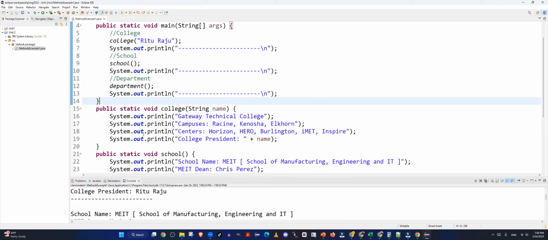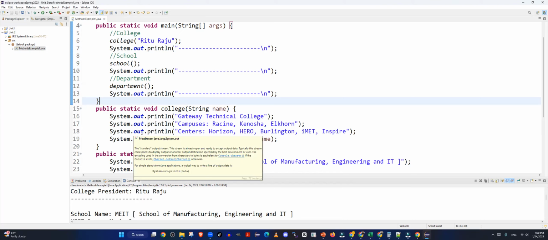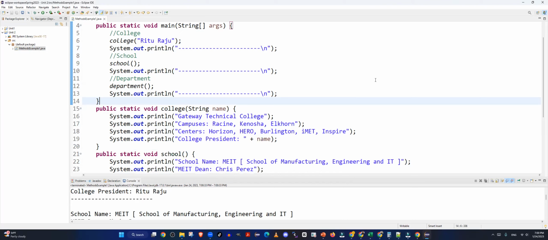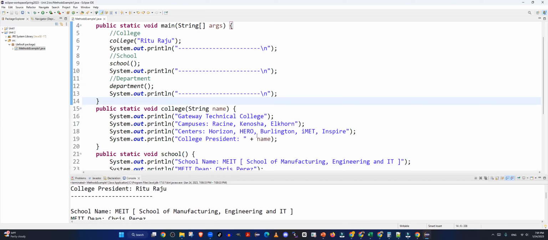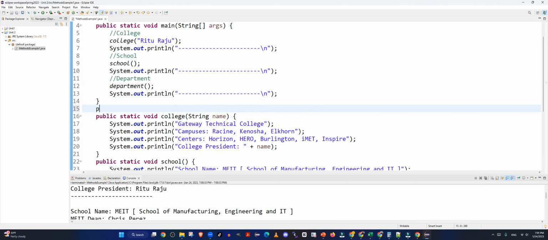It doesn't matter how many hyphens you put, I just randomly put some. And whatever I did on line 7, I repeated that on 10, repeated that on 13, ran it, and I got the output. Something like this. Okay. Now, if you look at line number 7 and 10 and 13, they're doing exactly the same job. So when you have an instruction that is doing exactly the same job, that is also a good candidate for a module. So let's create a module here on line 15.